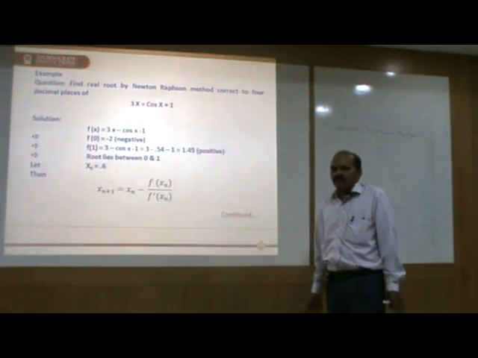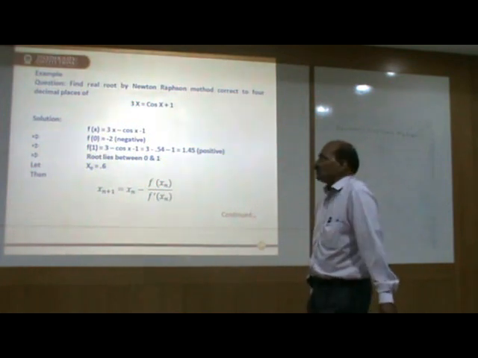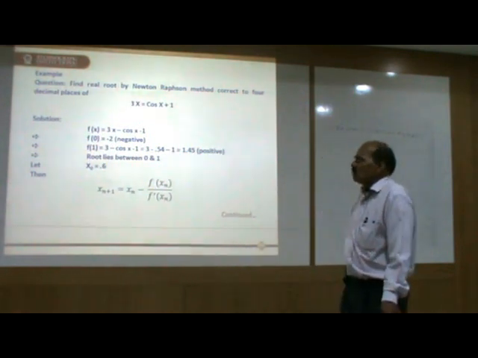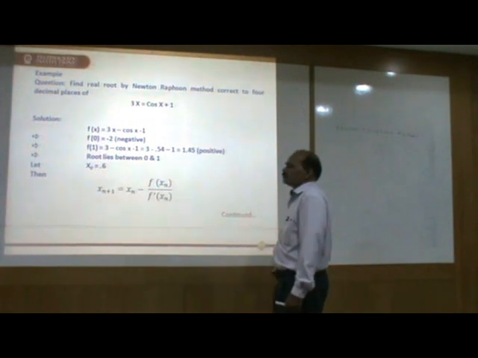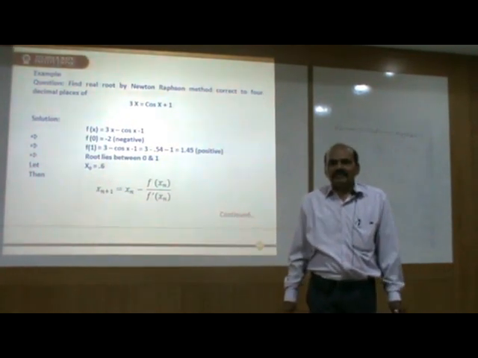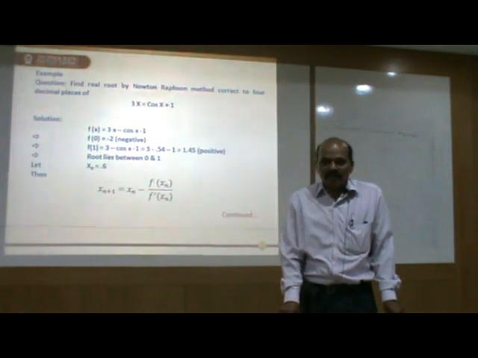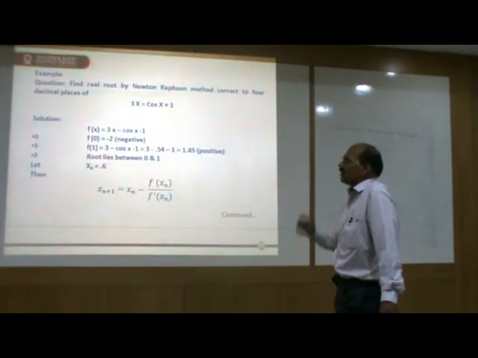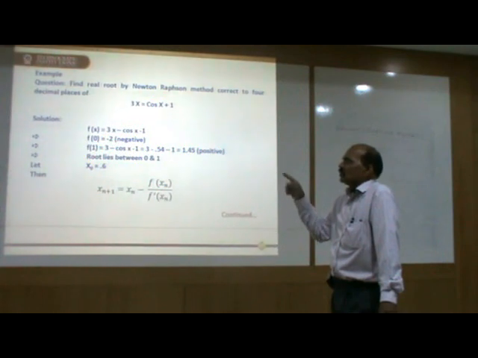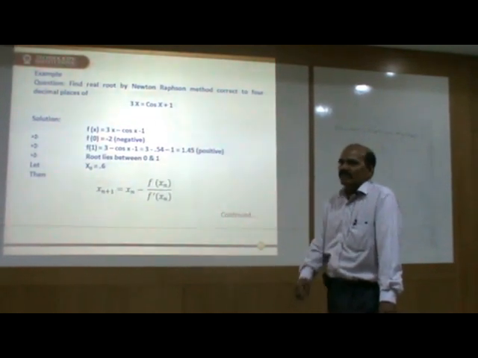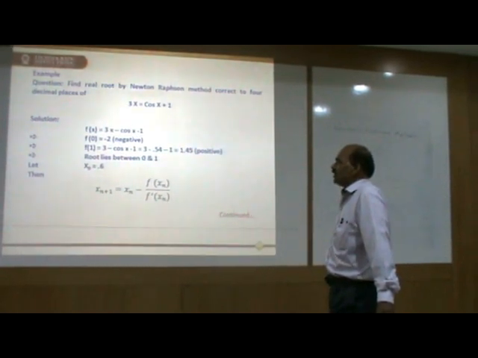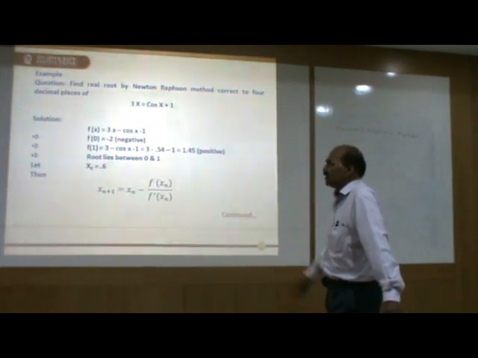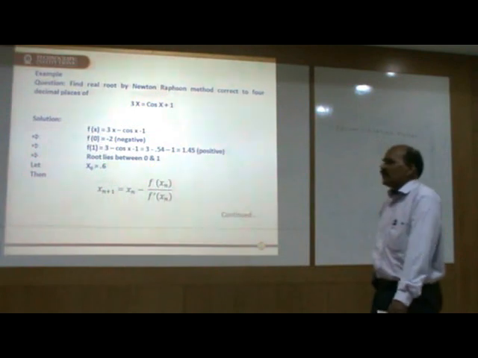I am using this mathematical formulation for finding the solution of 3x is equal to cos x plus 1. Now first of all in this question, we have to find the initial approximation x0. This can be done with the help of the intermediate value property. We shall first find the interval in which the root lies. So we have taken 0. Now at 0, the function is minus 2. We have also taken another point. At 1, the value of the function is 1.45, as calculated and given in the PowerPoint presentation. So this indicates that the root lies between 0 and 1.